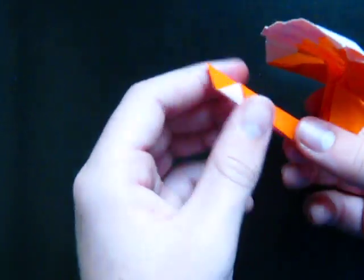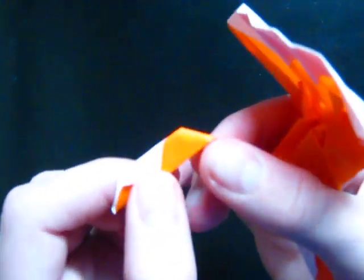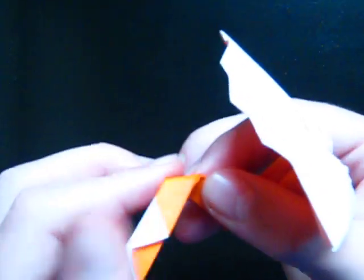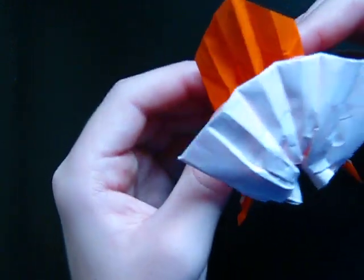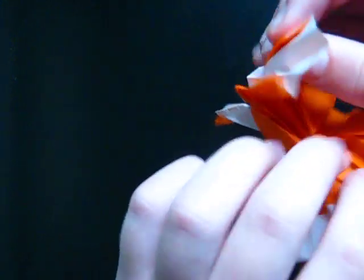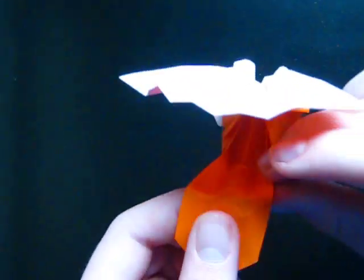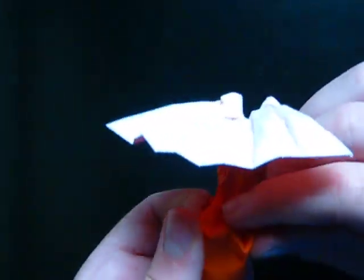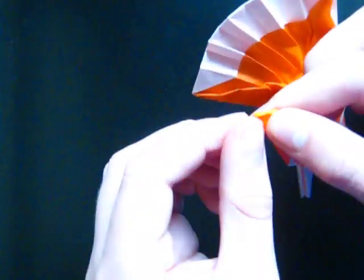So now we're going to take this and fold it down about like so. Basically your head size is going to be whatever this orange part up there is. So mine's okay like that. Now open it up, and we're only going to open it up to these four layers, and crease on those creases. Like that.